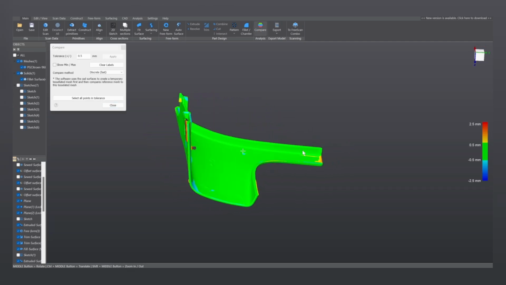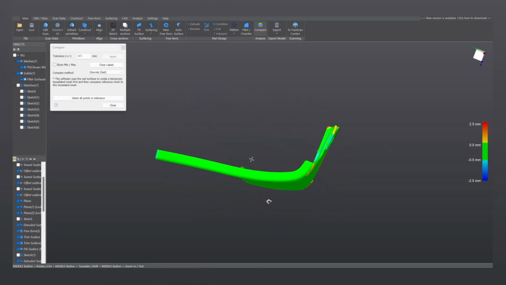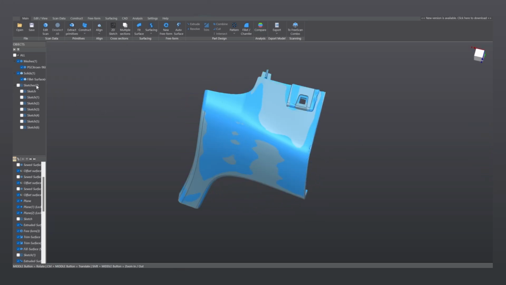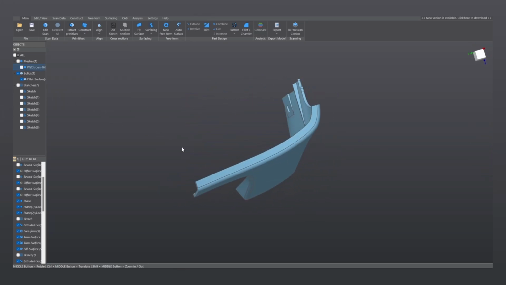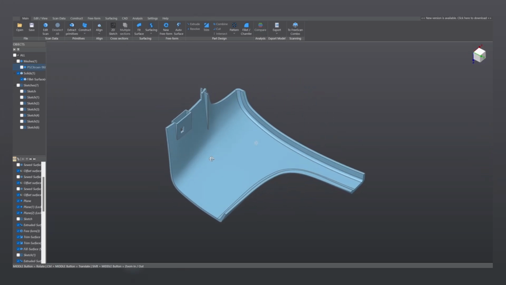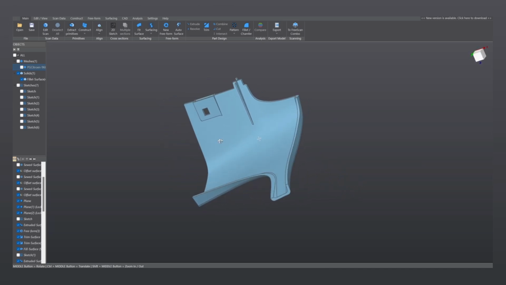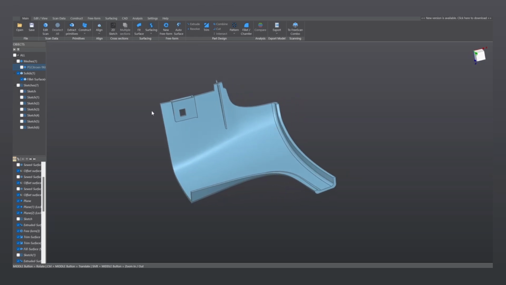Let's observe the color map of the error. And this is how we have obtained a solid body that we can export in STEP, for instance, or in any CAD file format, and that accurately reproduces the solid that we have scanned.